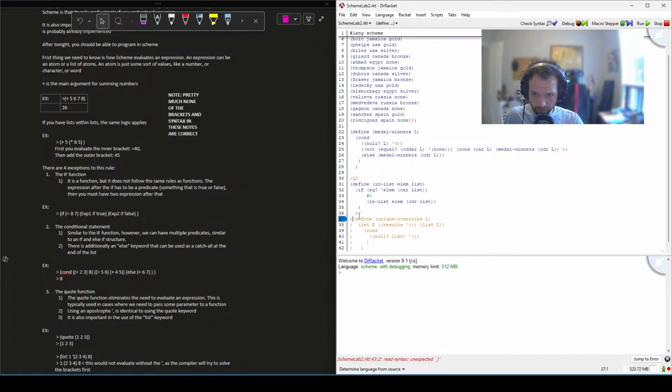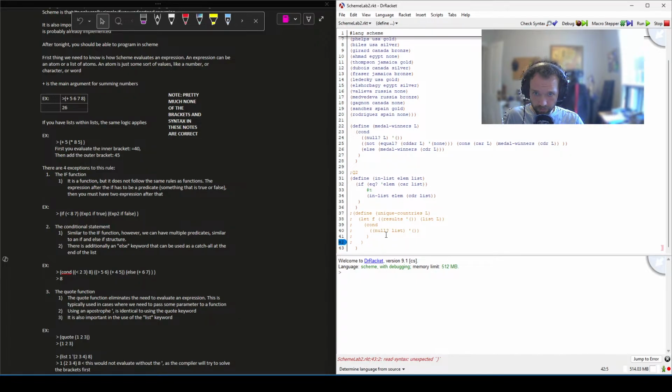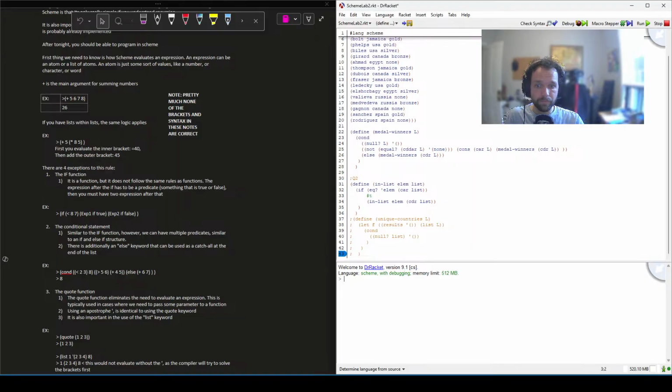All right, line 43, there's incorrect syntax. Run? No? Where is it? You were hiding on me. Okay, sure.